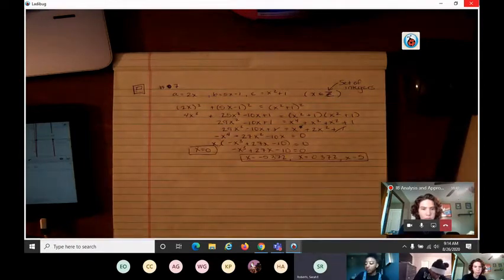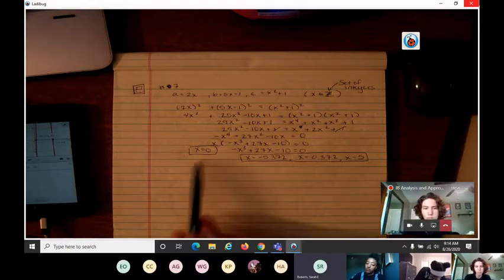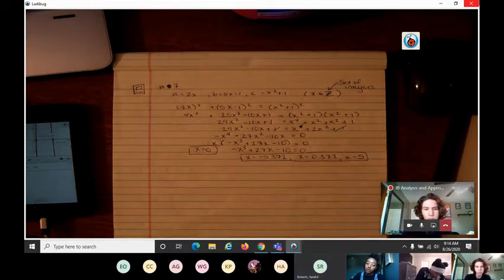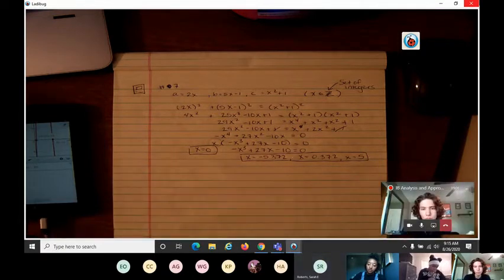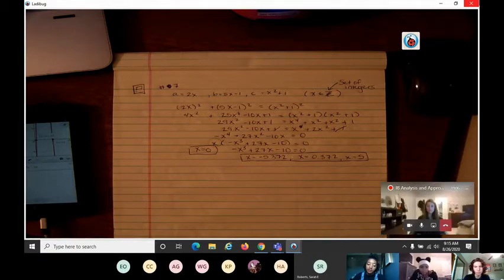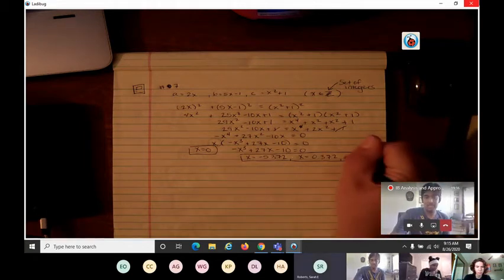It says find the value of x and the angles A and B. So what information does it give us in the problem? I've written it on this paper, and it tells us which of these values is the true value for x. Well, since x is an integer, the correct answer would be x equals 5. Why not x equals 0? 0 is an integer too.